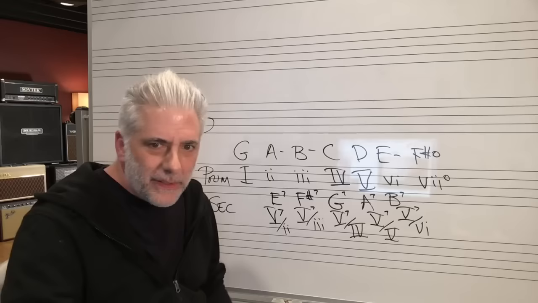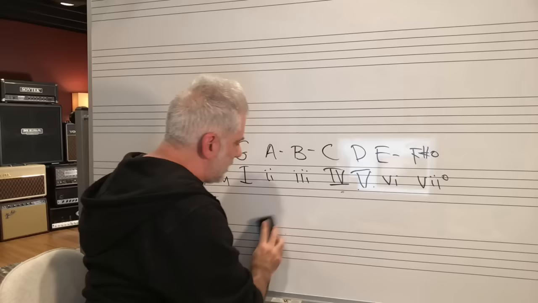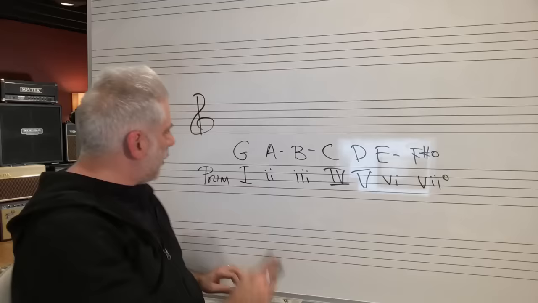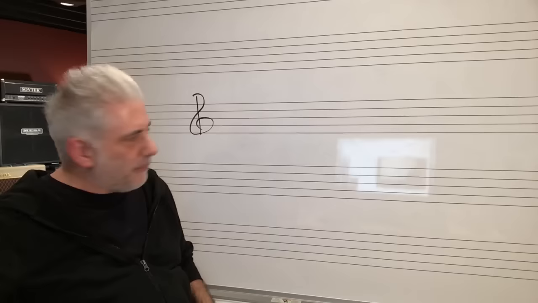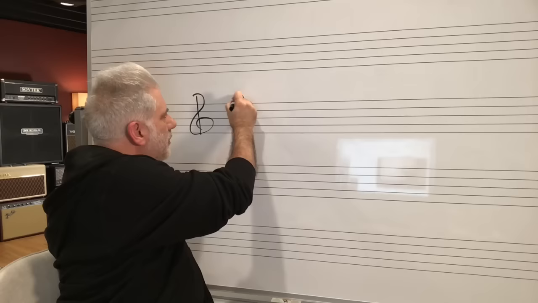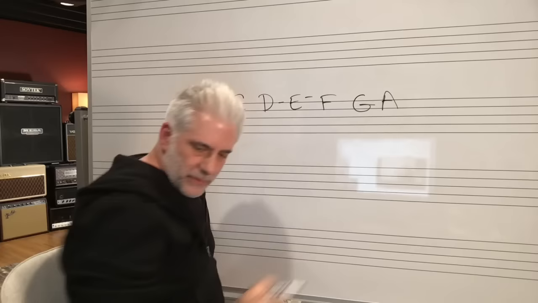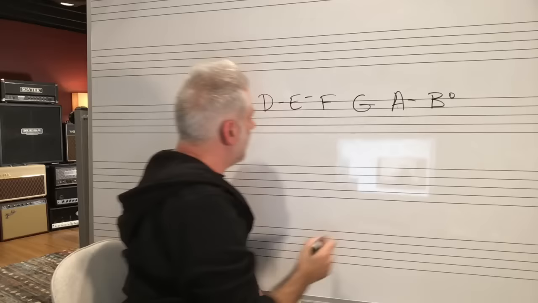Okay, now let's talk about some other types of simple chord substitutions that you see commonly in music. For example, the four minor chord. Many of you have heard that, the four minor chord. Okay, so let me go back to the key of C, because people were complaining that I didn't do stuff in the key of C before. So I'm going to go C major, D minor, E minor, F major, G major, A minor. Whoops, let me do it like this. Make sure that you guys can see all these. A minor and B diminished. Okay, so this is one, two. The repetition is really where you get this stuff.